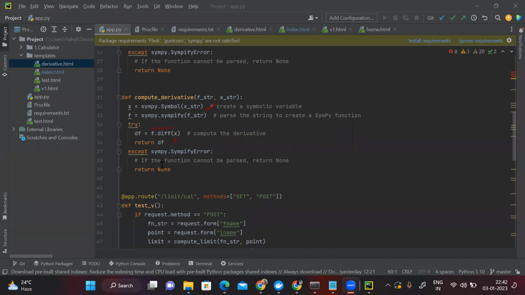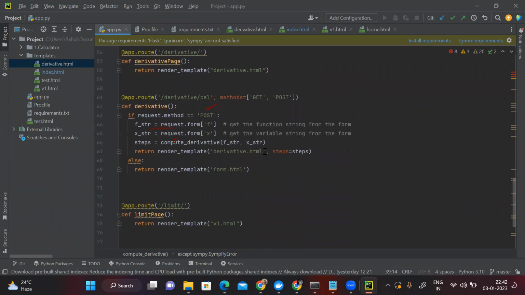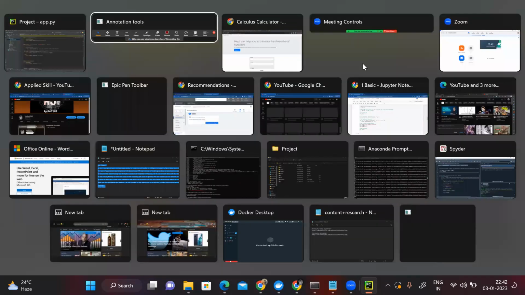Once you get the result, you are returning this HTML page along with the result. So this is very straightforward, nothing complex. My assumption is that people know how Flask works, so I'm just explaining.